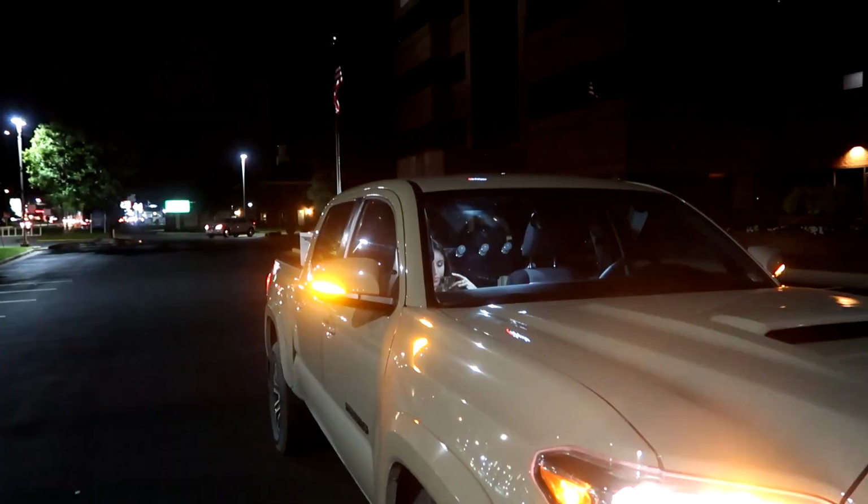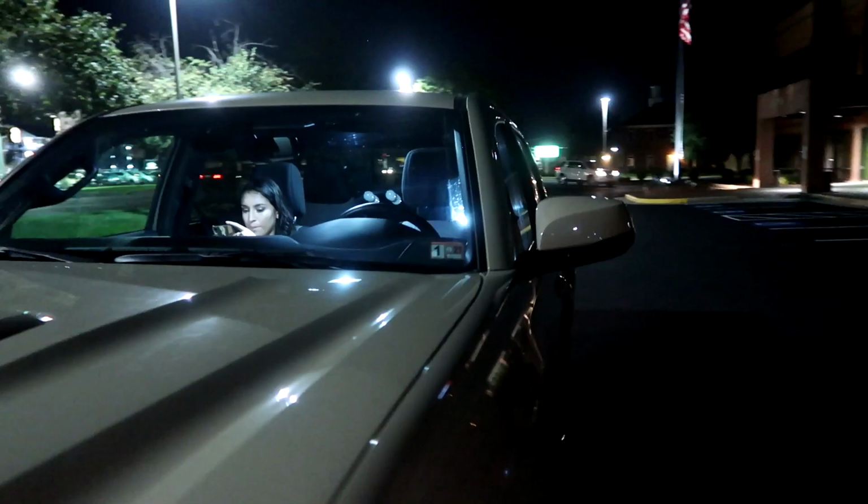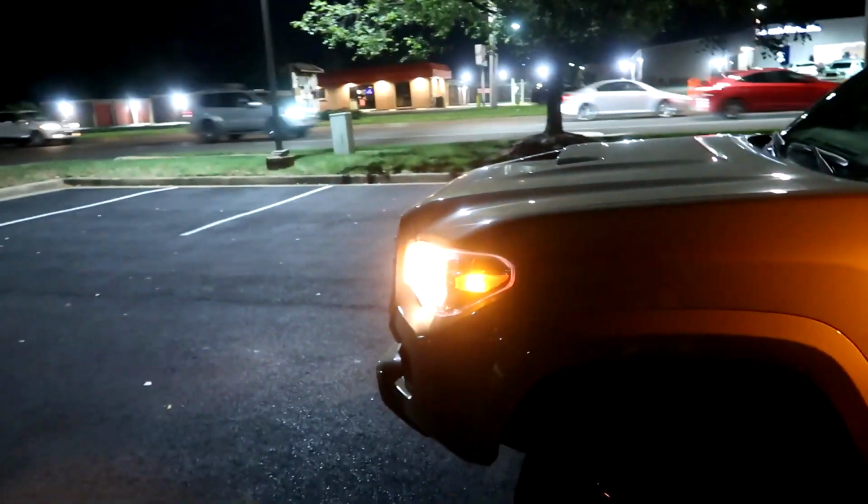Alrighty, so you can see the LED lights are a lot better. They're a lot stronger, and of course a car's coming this way. As you can tell, it looks a lot better. I just wanted to show you guys what it looks like in the back, but now we're about to test the blind spot monitoring and see if that works good.